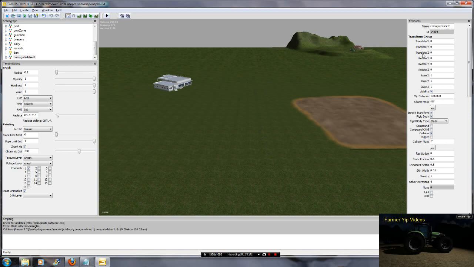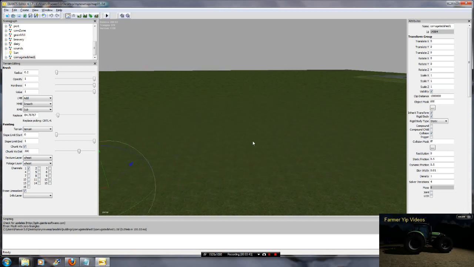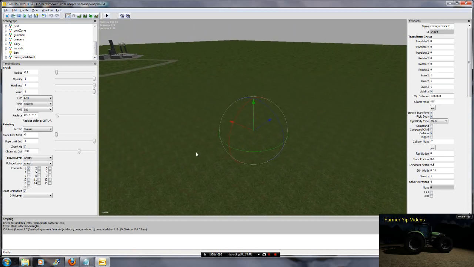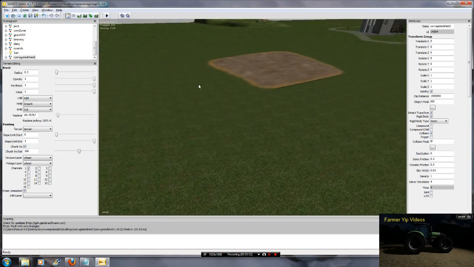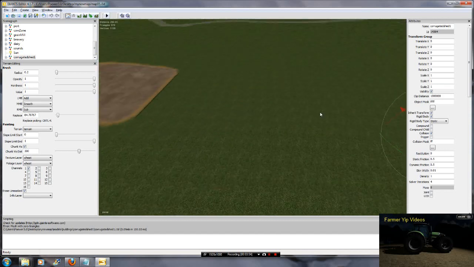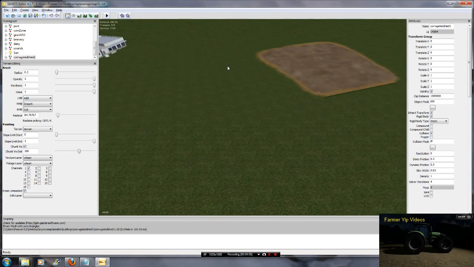Now you'll see that the editor did something there, it all flashed and everything, but unless you're really lucky, you can't see where it is. If you spin round, you'll see that there's the little gizmo where you can manipulate where it is, but it's probably below ground. If you take a spin down there, it's way down there. Now to get that to where we want it, it would take forever using these arrows, which I'll show you how to do in a minute, but there is a far quicker way.